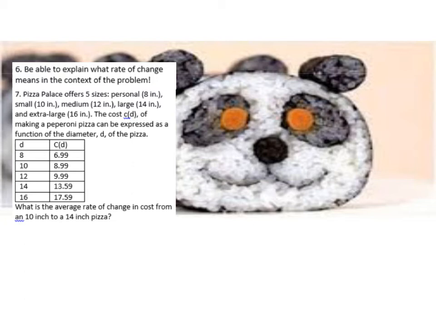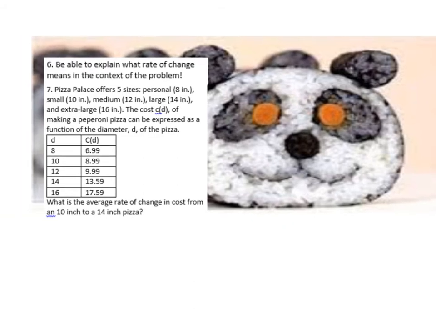Sorry, I kind of got cut off there. Might sound a little weird. Just follow along with me here. So this is a lot of fancy talk here. And all it's saying is what is the average rate of change? And we want to go from a 10-inch to a 14-inch.